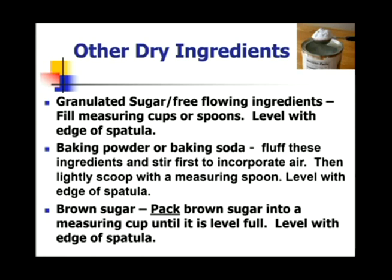Oh, with brown sugar, it has a tendency to stick together. If it says 1 cup of brown sugar, you scoop the brown sugar just like granulated sugar, put it in, level it, and you've got it. With brown sugar, it's kind of difficult because they stick together. So what do you do? You have to pack it, pack the air out, because when they stick together, there are pockets of air inside. And then you level. Okay.